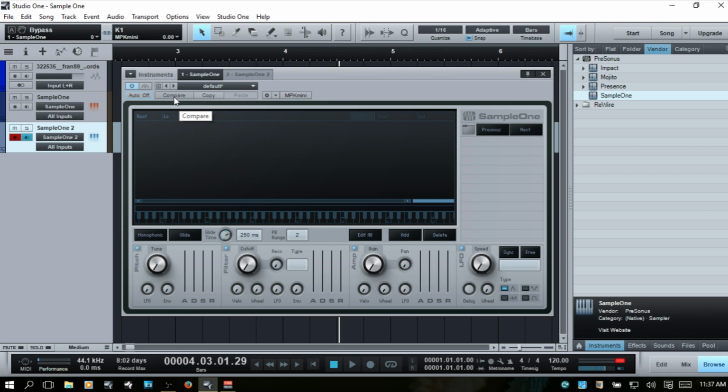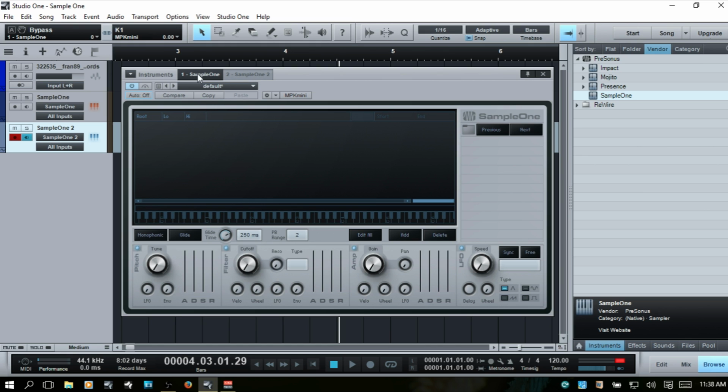Now with compare, if we were to load some samples in and tweak some of the settings down below here, save that song, and then come back to it on another day, and then start making some further adjustments, we can then at that point click compare, and it will go back to the settings as they were when we first opened up, so we can compare the recent adjustments that we've made.